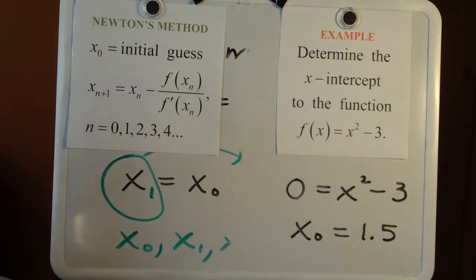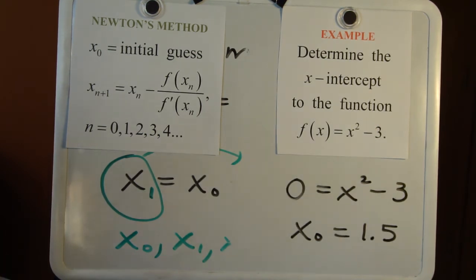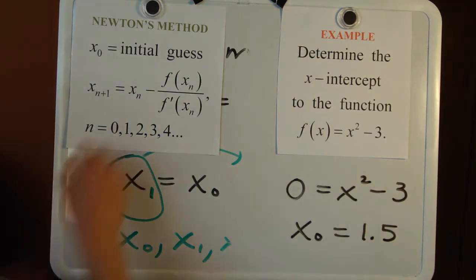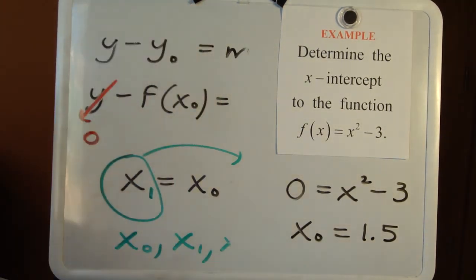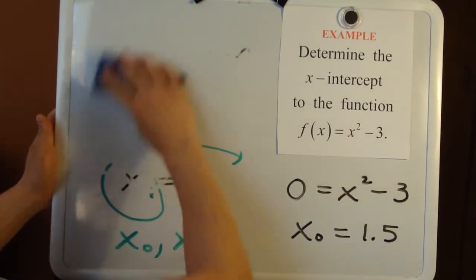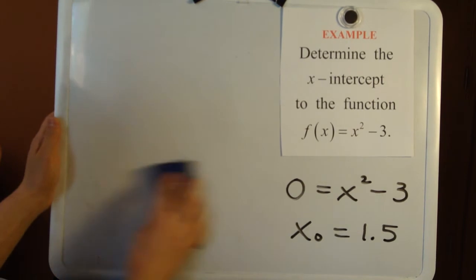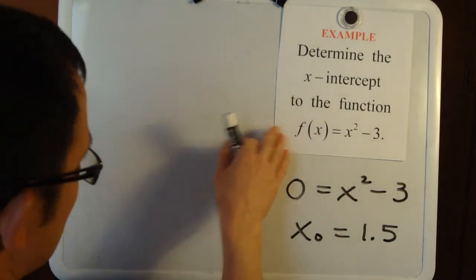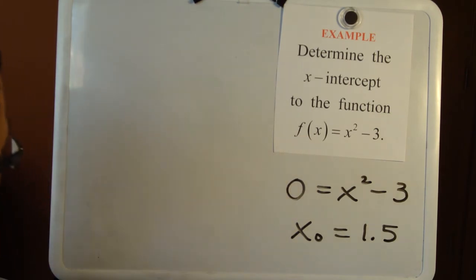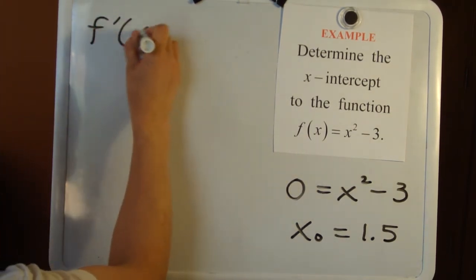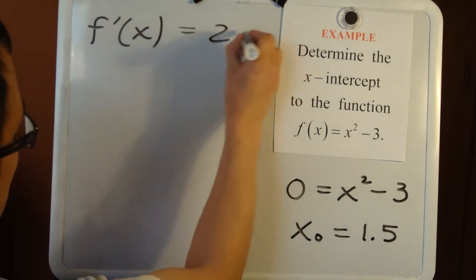There's nothing too special about the initial guess because your values, in principle, if you have a good function, should converge to the intended x-intercept. But if anyone starts with a different initial guess, naturally your calculations will look different, but the actual end result should be the same. So we're going to try to incorporate this, and let's see what it looks like. All we need to get started to use Newton's method is the function, and you also need its derivative. This is pretty simple in this example. It is equal to 2x.